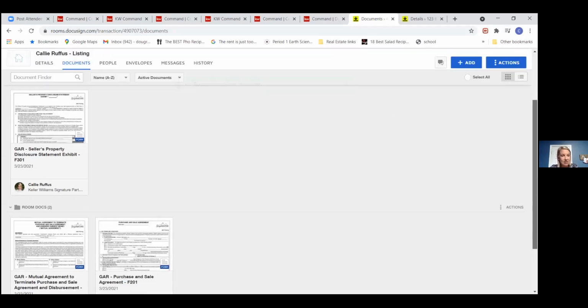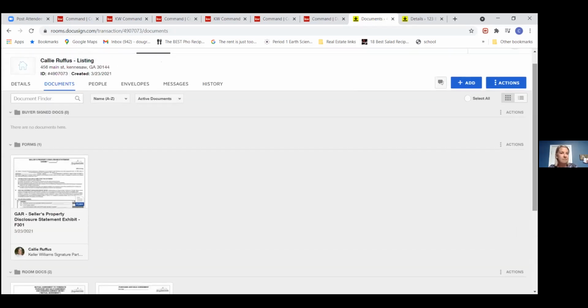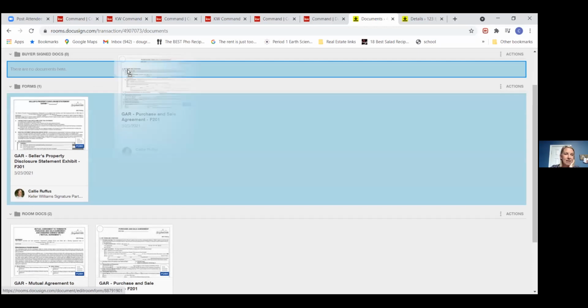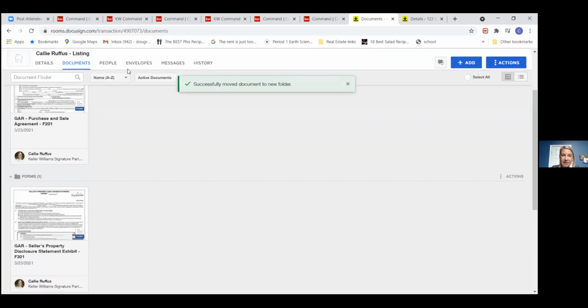You can see you've got Buyer Sign Docs here, Forms here, and then whatever's left in the room documents. So let's say this was a signed document by my buyer. I would just slide it up here to that Buyer Signed Document folder and drop it there.